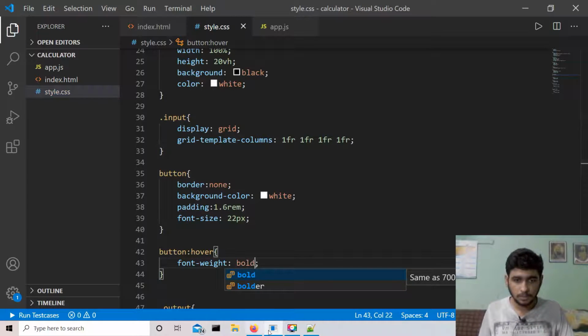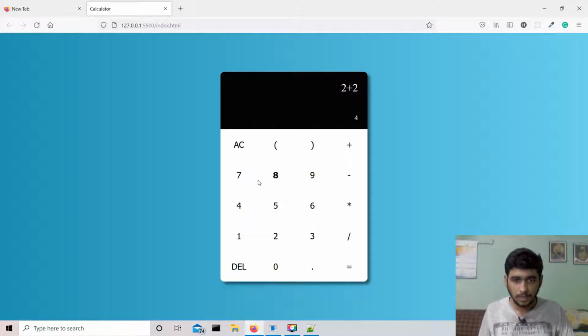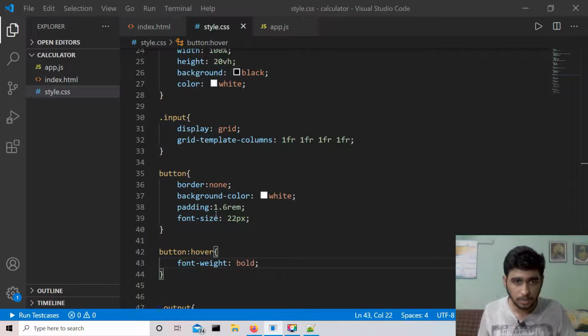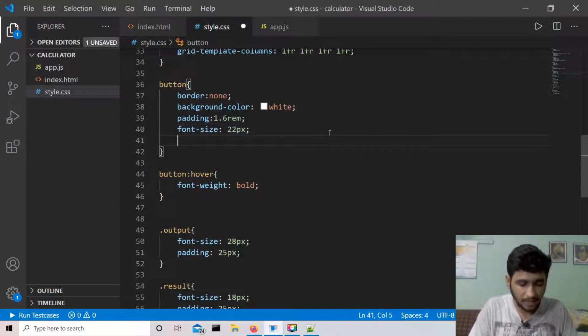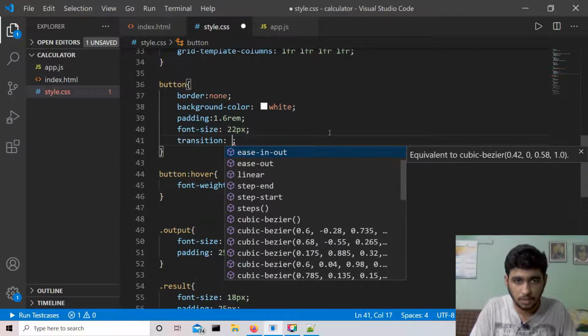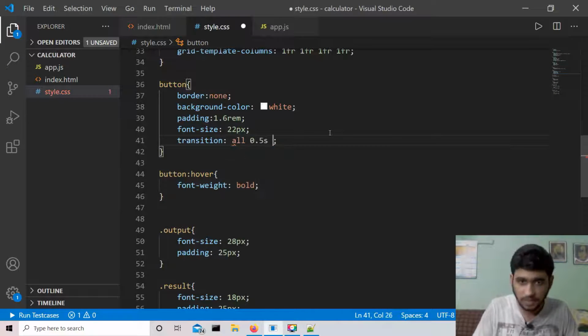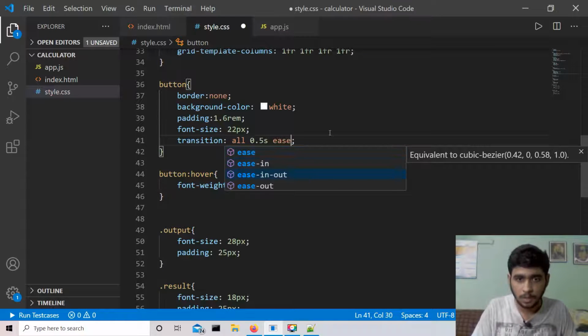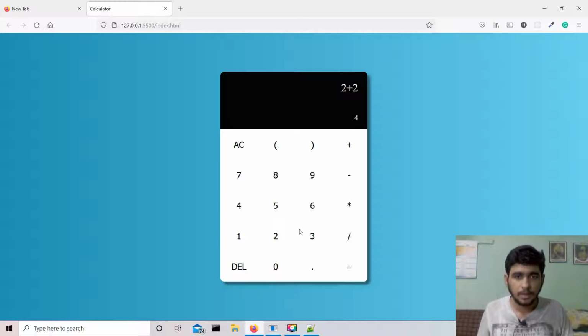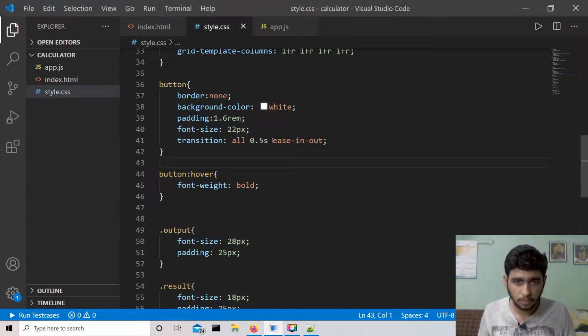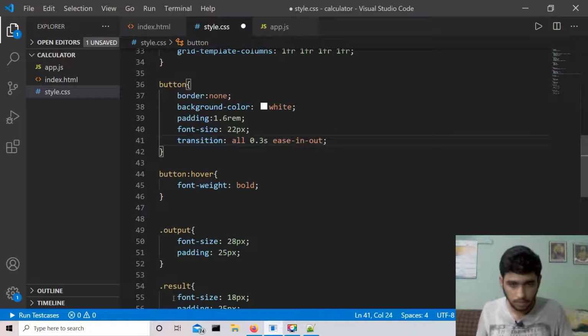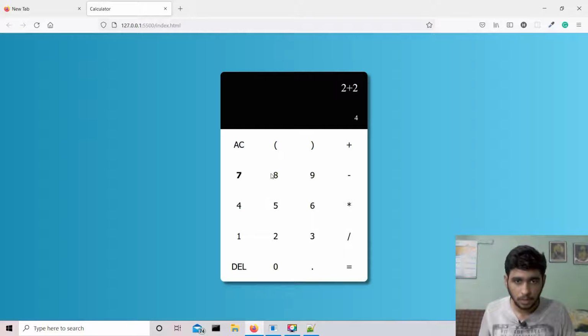Okay, let's save this and have a look. Okay, you can see that it's getting bold, but it's very sudden. So let's add a transition here, transition all 0.5 seconds, ease in out, and let's save this and have a look. Okay, but now I think we can reduce the time to 0.3 seconds as well, because it will be a better one. Yeah, so this is better.